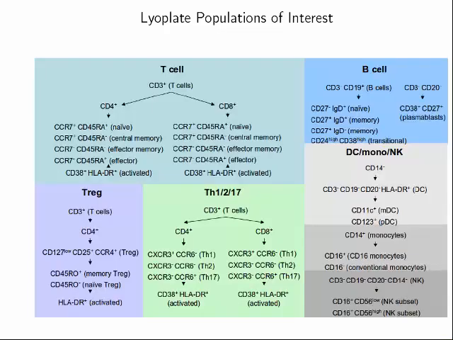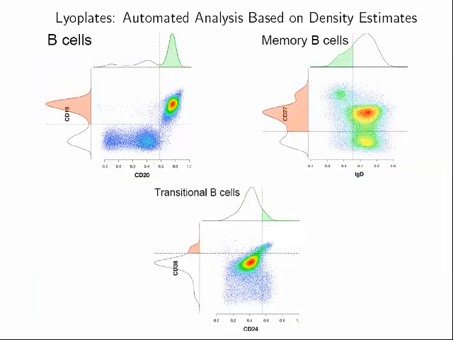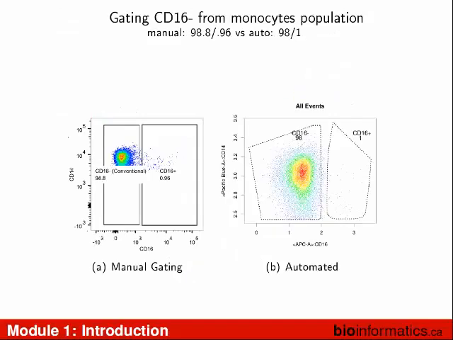So the idea is we automate the process of finding all these cell populations. They listed out all these populations. So this is a diagnosis problem: find all these, find them in the same way that we did by hand. This is where the FlowDensity tool comes in that you'll be using today. I'm not going to talk to you today about the math, but it kind of looks like what you do in FlowJo. It's putting gates in the right spots for B cells, memory B cells, transitional B cells, because you told us what to do. Does it work? Of course it does, because otherwise I wouldn't be telling you about it.